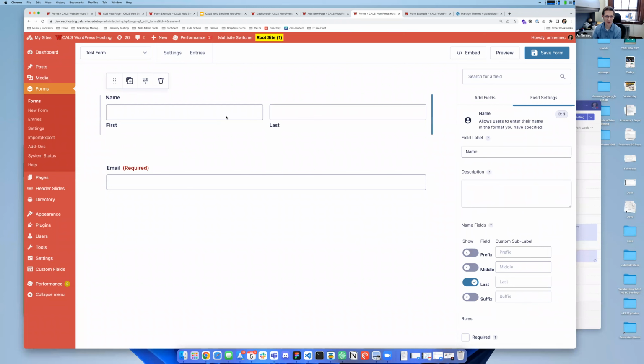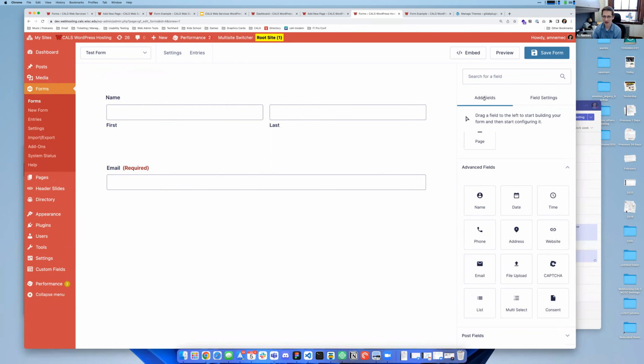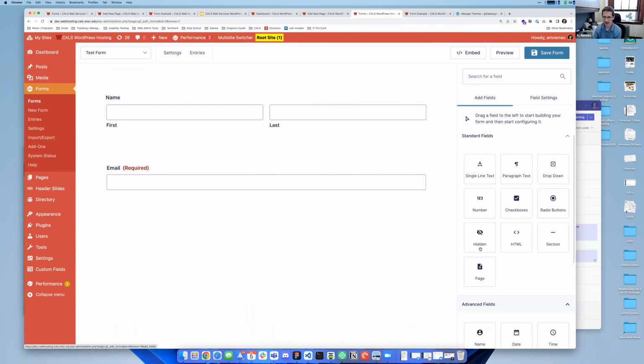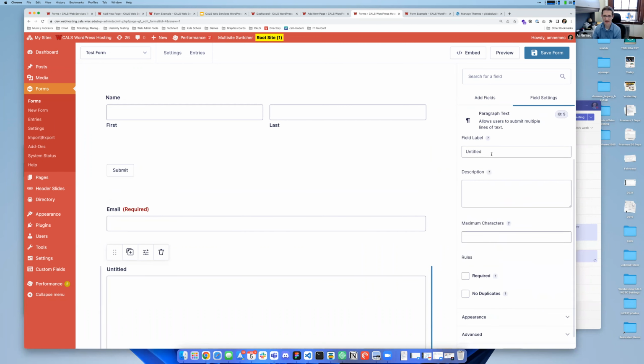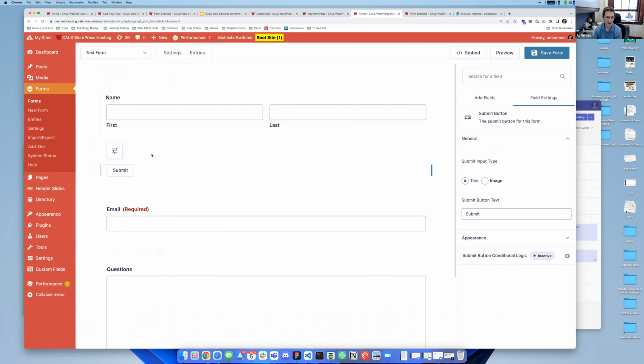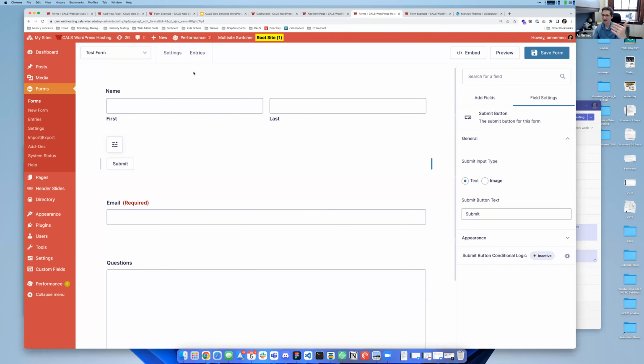So let's say I have a couple of form elements like this. I'll add one more just for the sake of this example. Let's add a general paragraph of text to say, this is where someone could add questions. So in this case, let's say I'm going to save what I'm working on so far. What I've got here, though, doesn't necessarily pertain to all the things you might want to do with the form, right? So that question you're looking for, like, how do you tell what someone's going to see when they fill it out, who's going to get an email to be notified, all sorts of things. So right up in the top, there's a section for settings.